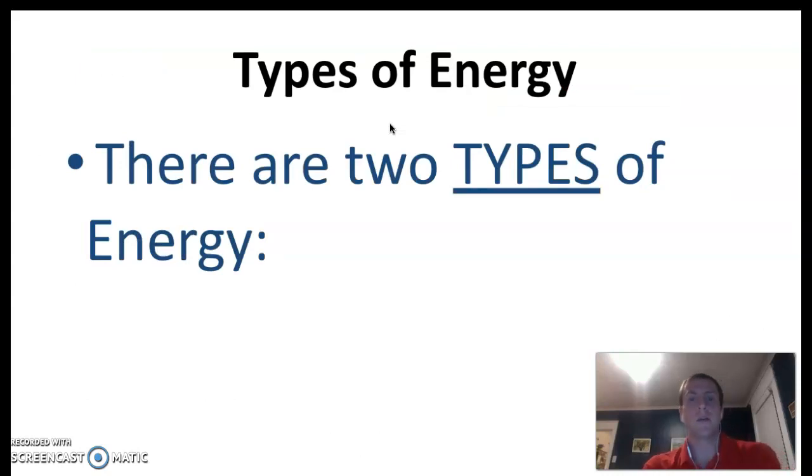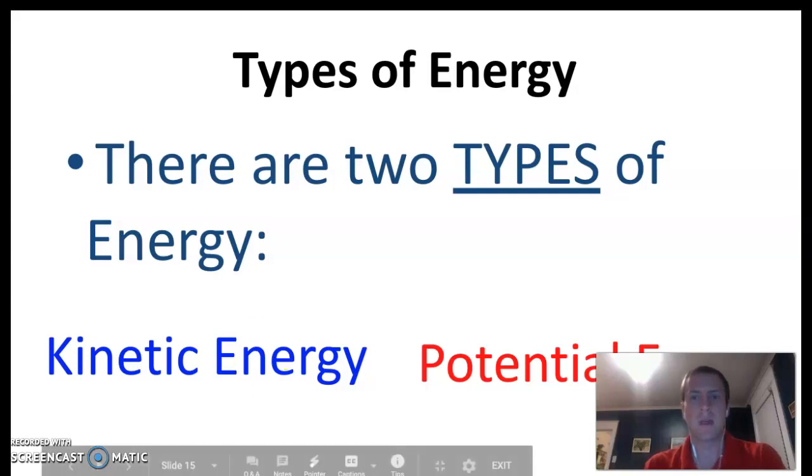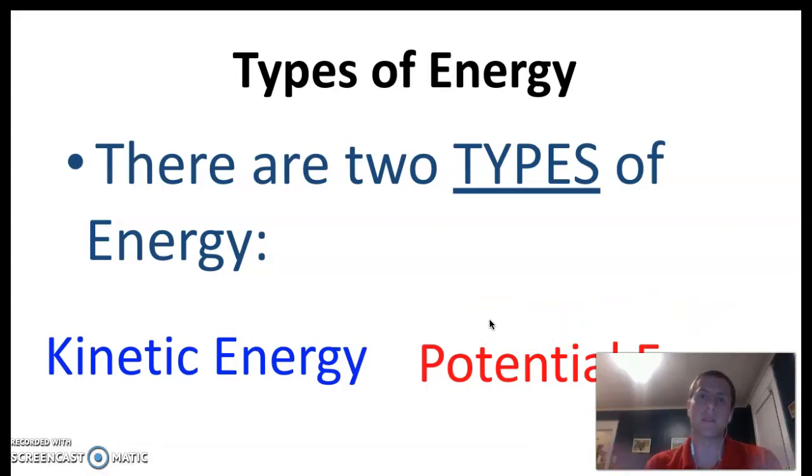Lots of review. There are two types of energy. You could say types, you could say forms, but for our sake, we're going to say types. These two overarching things, kinetic and potential. Kinetic is the energy that is in motion. I call it the energy of motion. It's really a measurement of the average motion inside of even the molecules, but on the large scale, you use many different ways to calculate it. And then you have potential energy. These are the energy forms that aren't actually moving currently, as far as you can see, but it has the potential to cause a lot of motion.